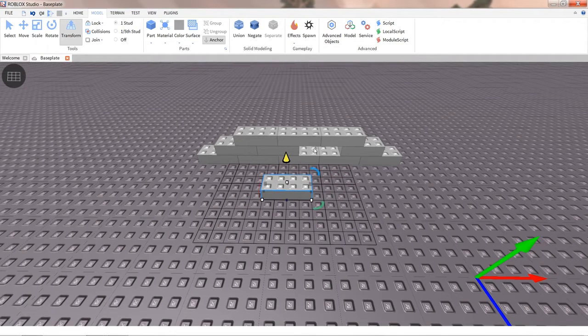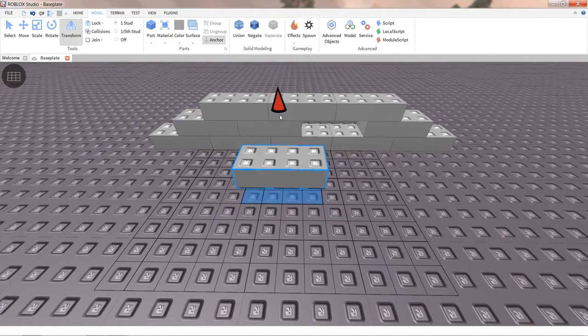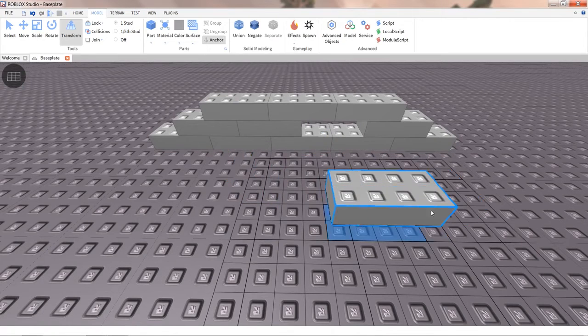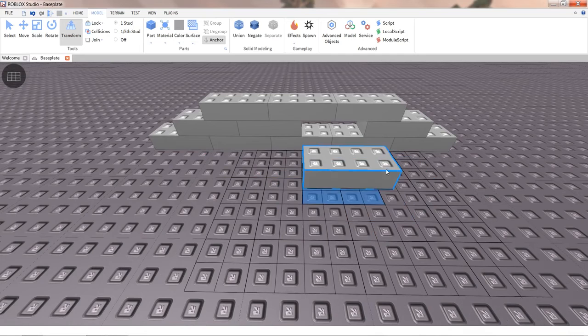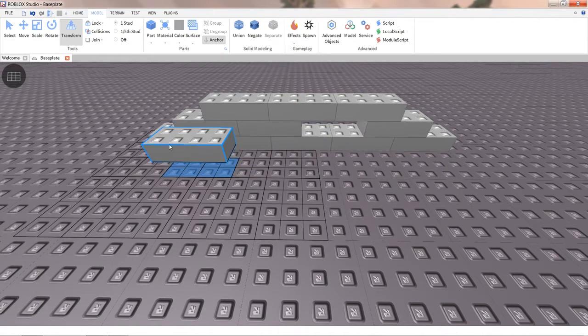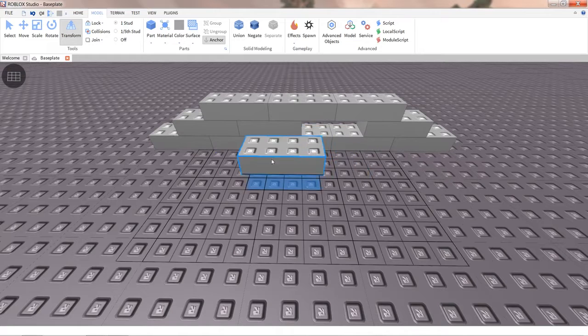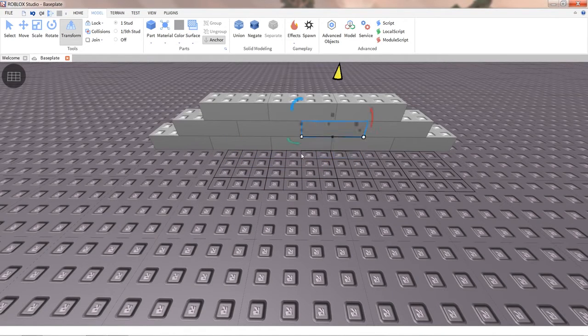Let's say I wanted to fill in this little gap right here with this block. All I have to do is drag on this up handle, which moves the part up and down. Now if I drag the part, it's still locked to the plane that it was on. It's just a little bit higher now. It's a very simple matter to fill that in. You'll notice there's a little shadow on the ground here that helps you see where the part is if it's elevated off the ground. So you'll know if it's against the wall, or if it's slightly inside it. Or if you can't see it at all, then it's pretty much right inside this wall.